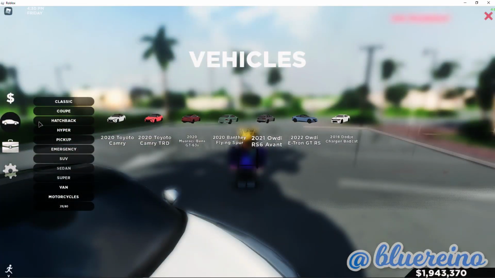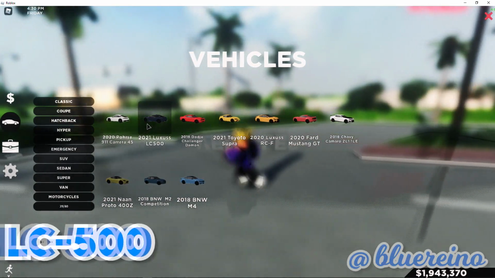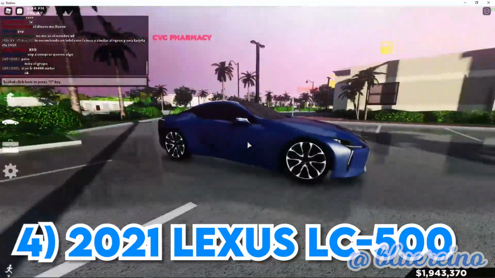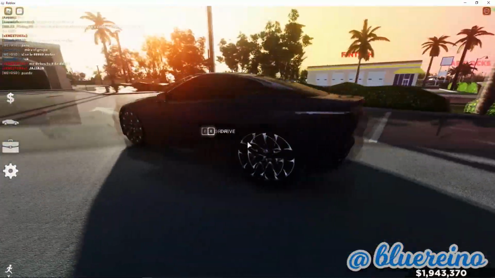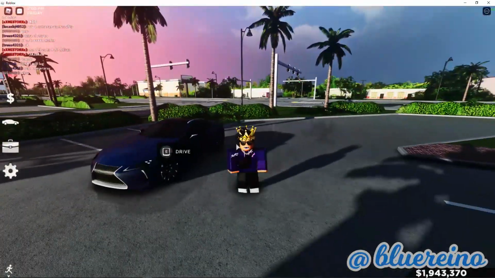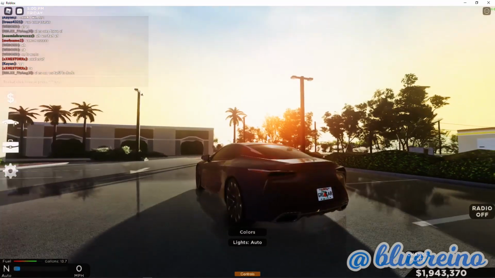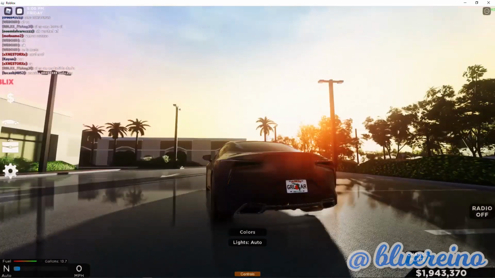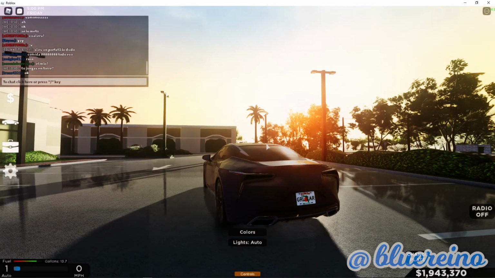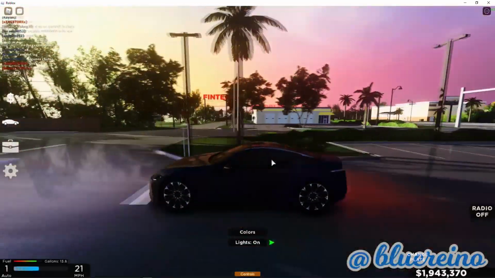Alright, next car on the list, guys. Let me go ahead and show you. We're gonna go back into the coupe, and it's gonna be the 2021 Lexus LC500. Like nobody uses this car. I don't understand why. It's not a bad car. It doesn't look that bad either, and it performs decently well. As you can hear, really good sounds. Idle sounds good. That's the rev. Now I don't like the rev on this car. It doesn't sound the best, but when you're driving, it sounds really good as well.